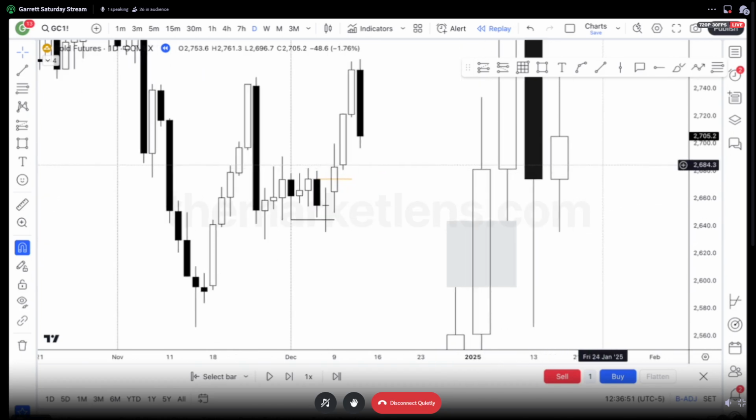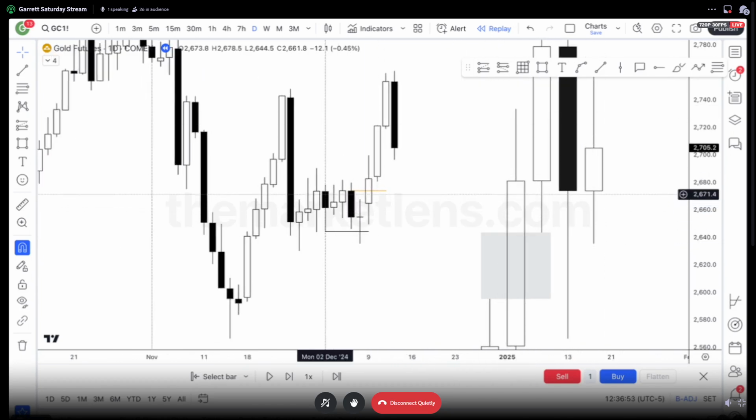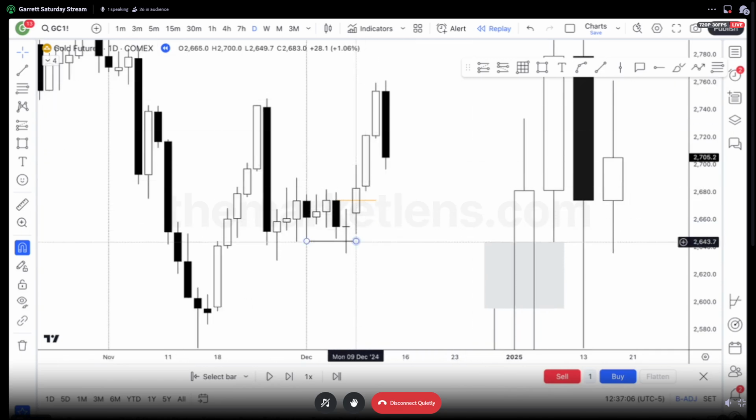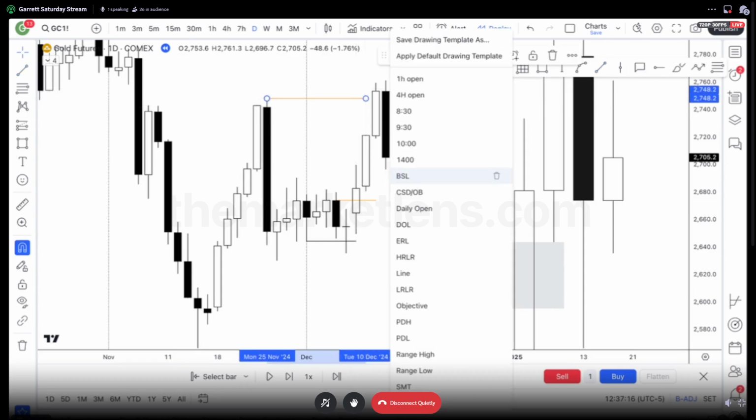So when we see this monthly candle consolidate and then create its low with manipulation, we can pretty much assume expansion at this point. We can maybe assume this is the monthly low, which I don't think it ended up being, but we can trade away from this. Simply put, we have Friday manipulating, so we can expect early week to expand. It's just manipulation into expansion to this high, right? That's all that is really.